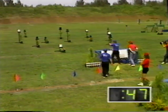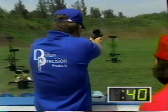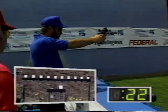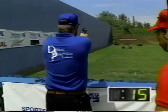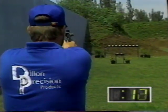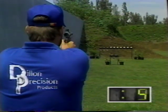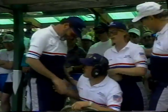It goes to the second bank, and they've got 47 seconds. This is going to go very quickly. Boy, that was beautiful. Okay, Rob Leatham's the last shooter. 32 seconds. It's going to be close. He's got 28 seconds now. I don't know what the problem is, but Rob isn't getting on these targets. At this pace, it doesn't look good. If they leave 4 targets up, they lose. 9 seconds. Back good, shoot him smooth. Ceasefire! That's it. Smith & Wesson has done it again.